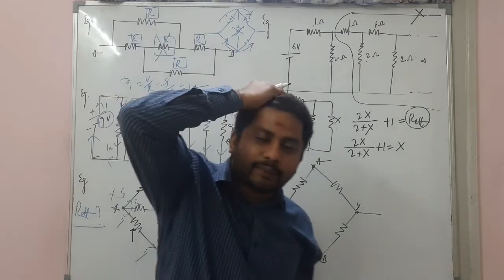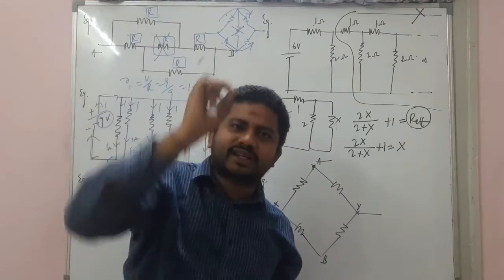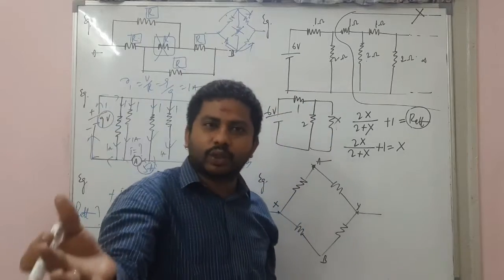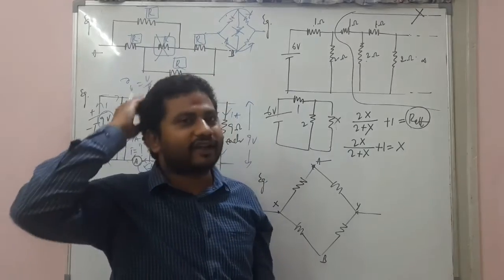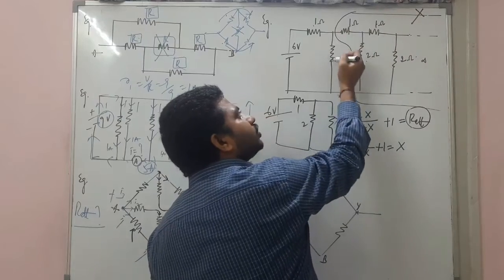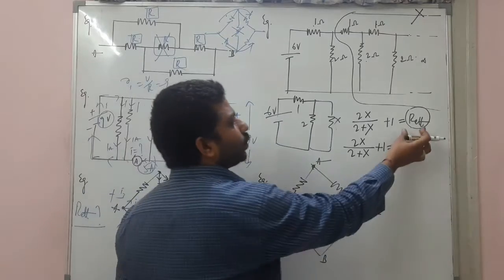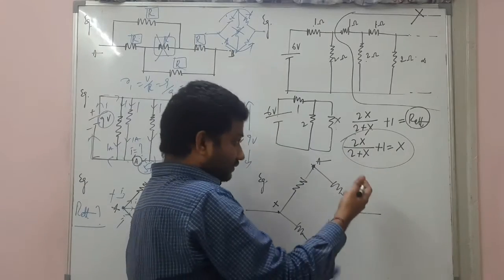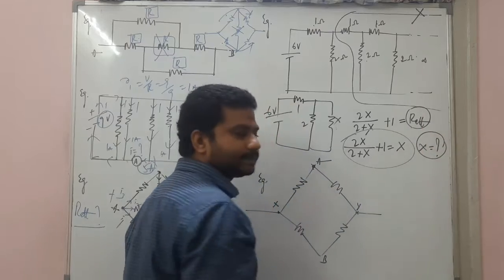So we have an infinite amount of hairs with us. If these two resistors, that means two hairs go off when we comb our hair, will you be worried? No, because so much hair we have. In the same way, for the infinite resistance, only these two resistors are added up, so the net amount will be infinite itself. And from here, you can find a quadratic equation. From there, the x value you can find, and that's the answer.